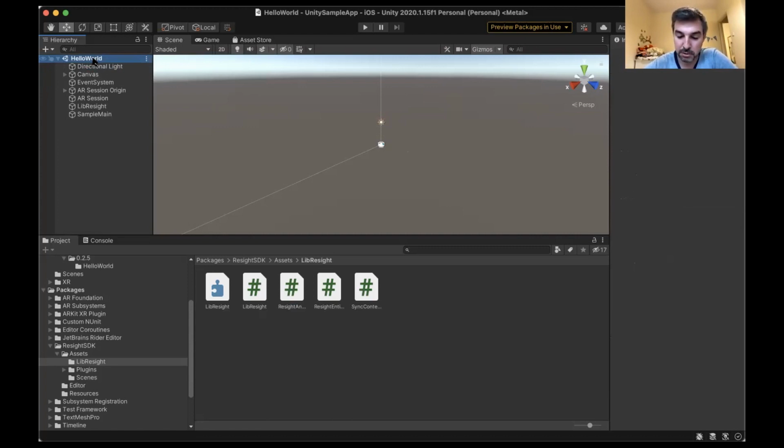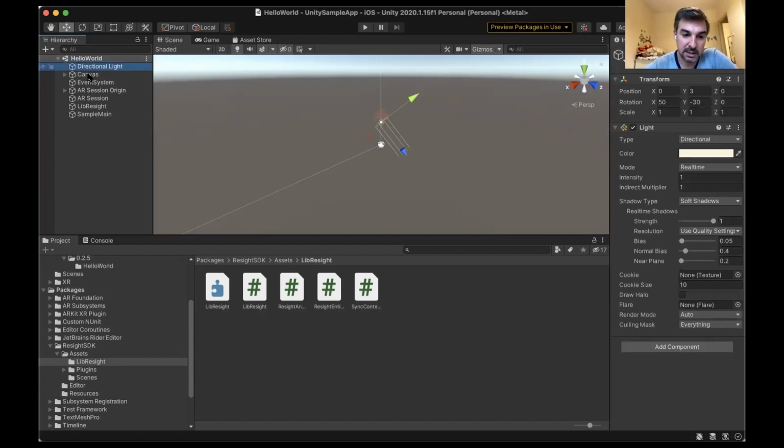In Unity, you have a root object, and you can think of it as the beginning of the coordinate system. If you had to draw a 3D axis on your notebook or something like that, you have to start somewhere, right? So this is the 0 point. And everything underneath that root object is relational in its position to the root object.